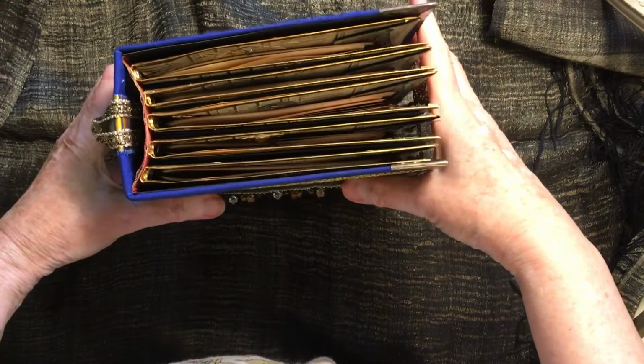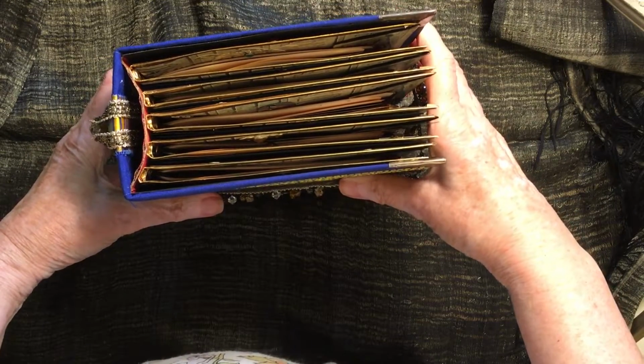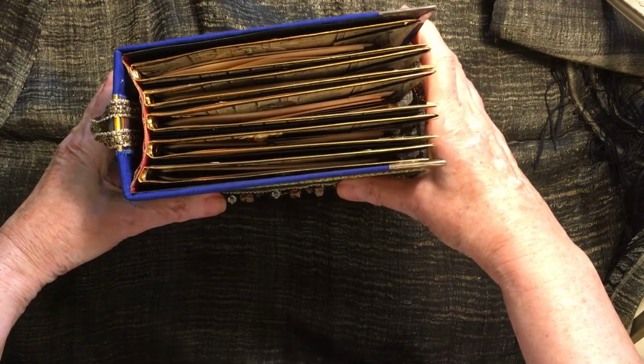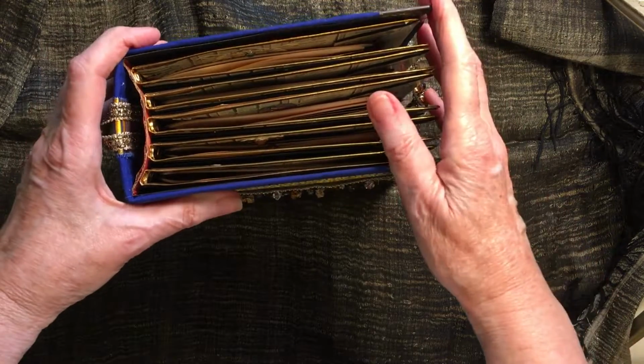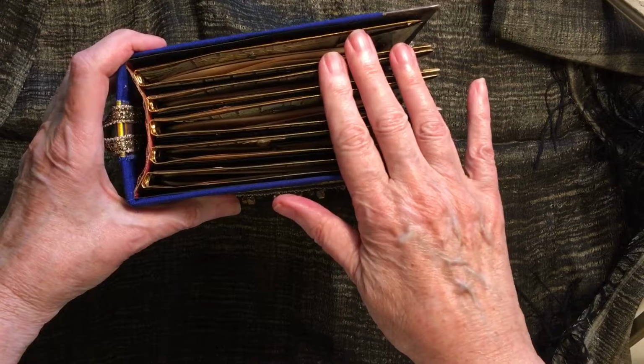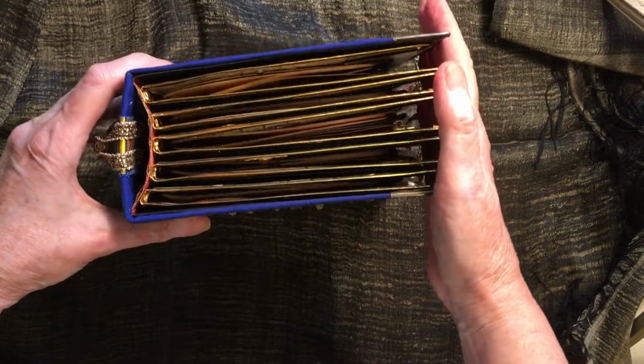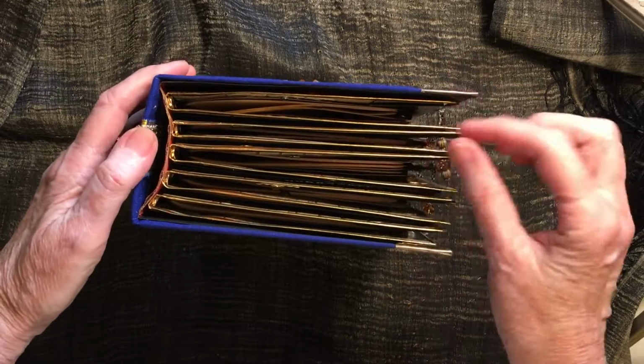I thought I'd show you this journal that I've just finished. I seem to be in a bit of an Egyptian mode at the moment because I've made a great big Egyptian book and this is an Egyptian journal. This one's a little different from what I've made before in the construction of it.